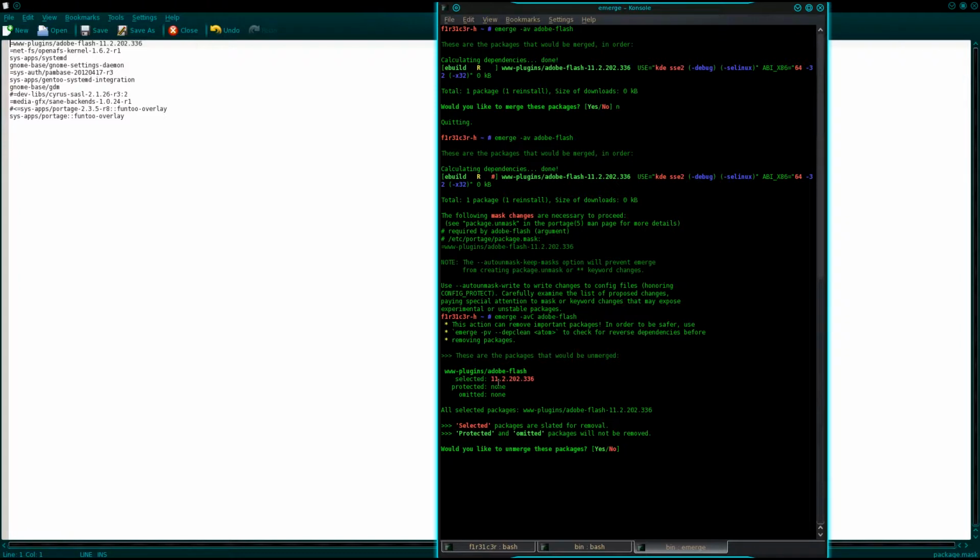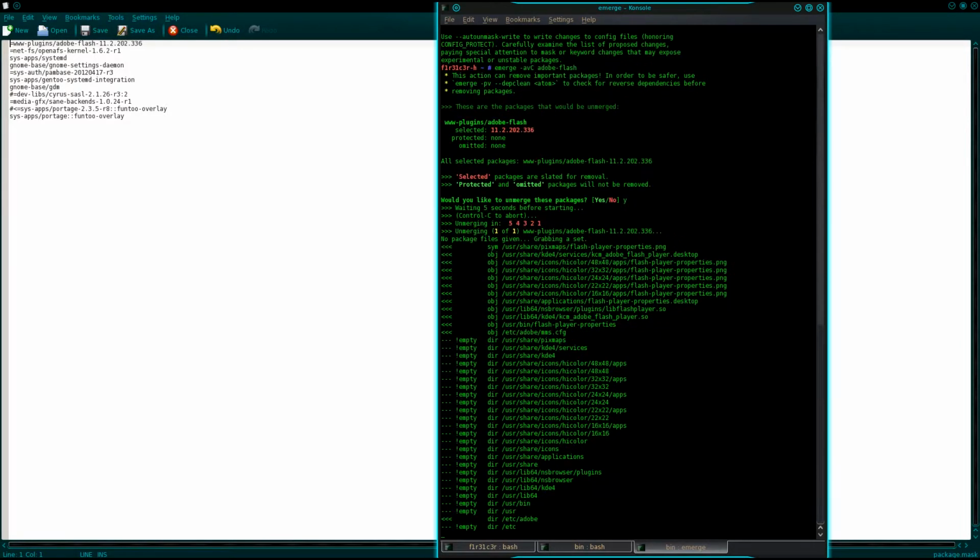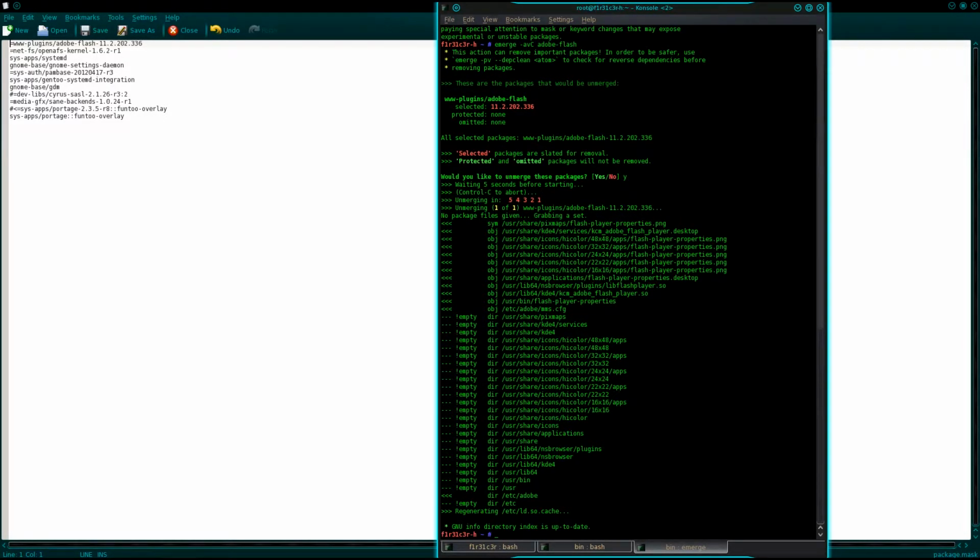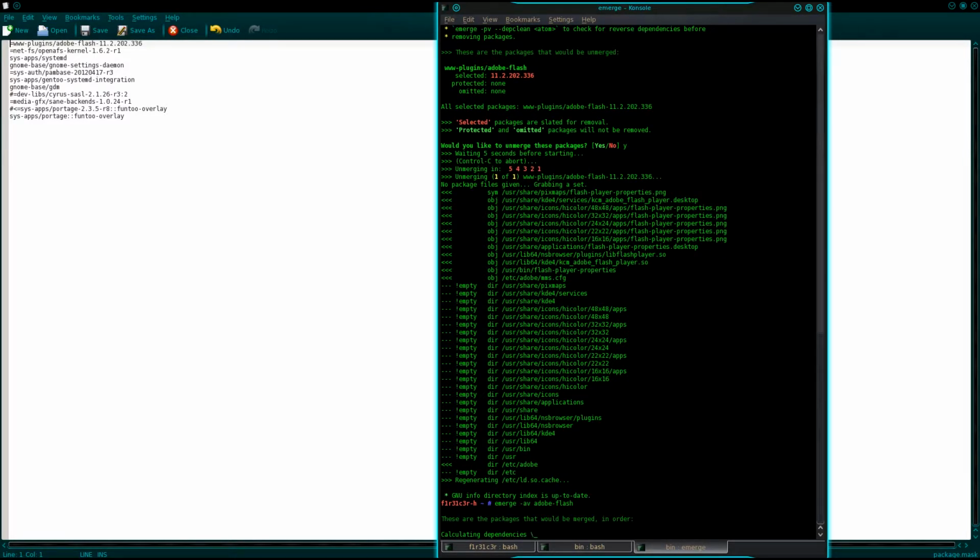But then as you can see here, it's asked me, would you like to unmerge these packages? Because in the command here I selected ask, verbose, which gives me the output, and then C, which is the option we use to uninstall a package. So let's go ahead and uninstall this just for the sake of it, and then try and reinstall it so you can see exactly what's happening and how it works. Obviously this is the unmerge process. It goes through, rips it out.